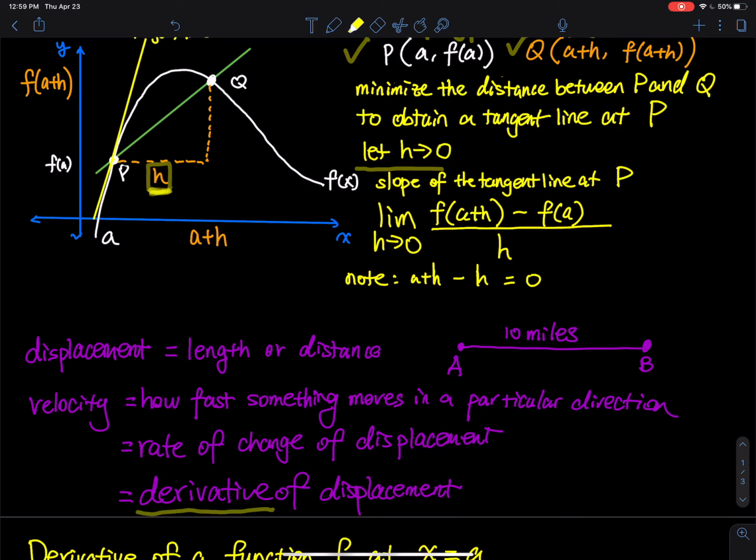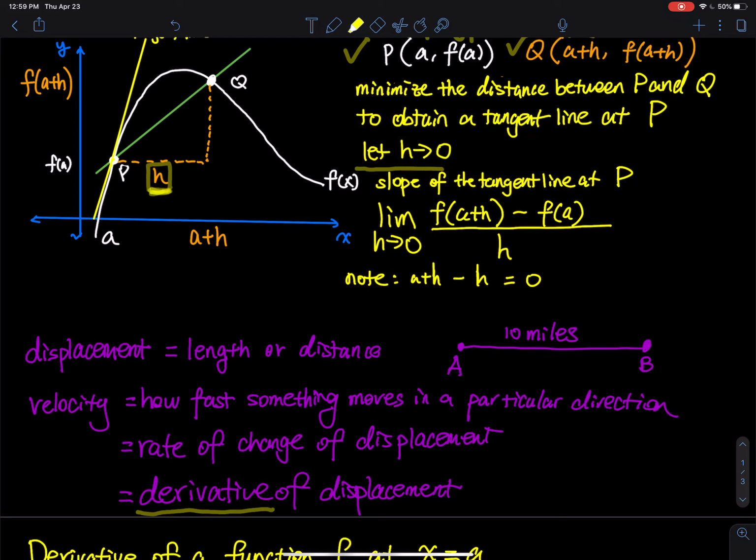Derivative is a huge keyword in differential calculus. So basically the whole purpose of doing differential calculus is to understand the derivative and study the application of derivative. You need to know how to do it, and then you apply that to some application. So derivative means rate of change. All right. So displacement, distance, 10 miles. The distance between 2 points. So velocity is the rate of change of displacement.